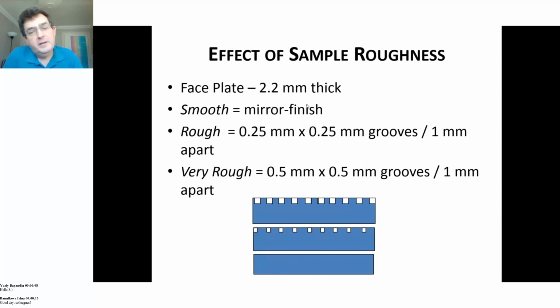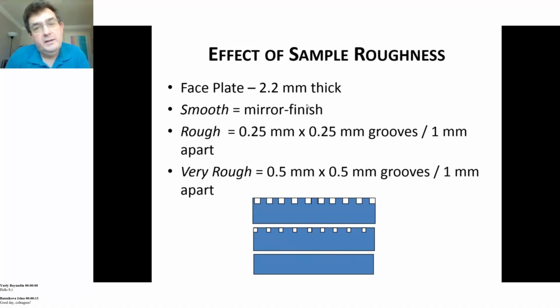So 3 experiments here with different amounts of roughness on the sample. So in the first case, we've got a face plate. It's a couple of millimeters thick, and we make it smooth. Then we make it rough by putting grooves in it, and then we make it very rough. Now, if you think about this a little bit, what we are saying is we've kind of made the surface of the front of the impactor very much like a granular material, and we will return to granular materials later in this lecture series. However, what we're seeing here is the effective roughness of the impact face on the gauge.